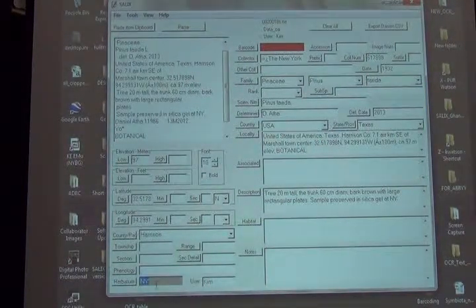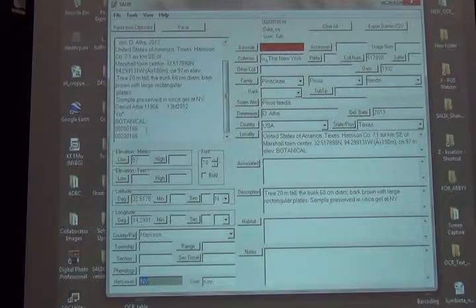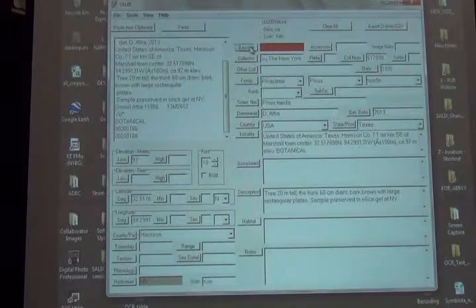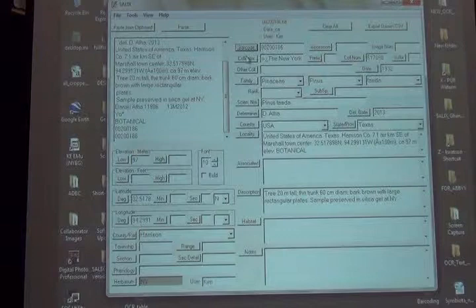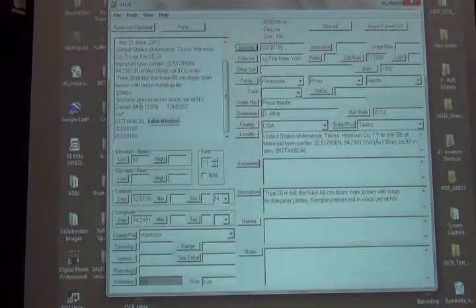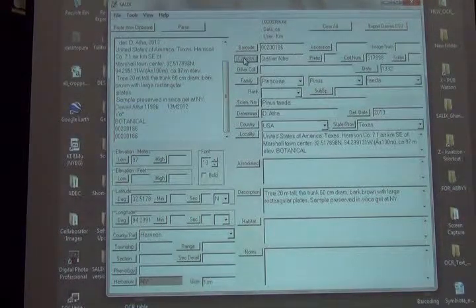I've got Herbarium New York. I've set this by default to be New York all the time. You can set it to whatever you want, and then you don't have to worry about capturing it. The barcode, if it happens to have been captured in the OCR text, you can enter it in there, or I can see it up here as the name of the text file I'm working on. Collector, it did not find, so I'll highlight it. Collector number, that's not the right number because the collection number's here.